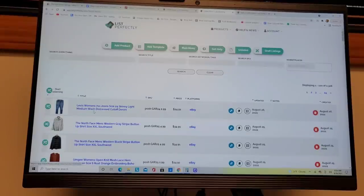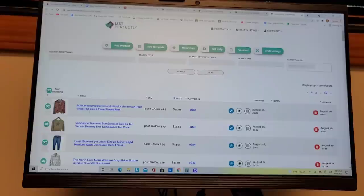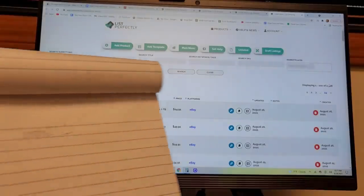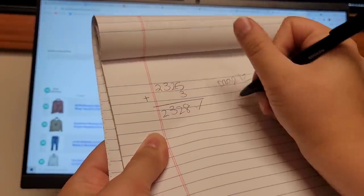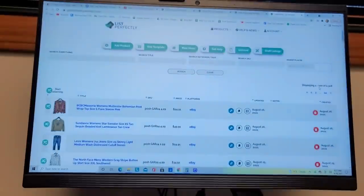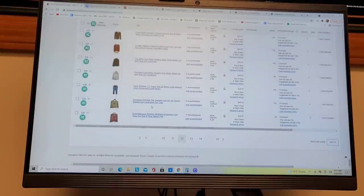What you're going to notice first is it's going to pull from whichever platform you're on — it opened up a tab and was pulling from eBay. Then after it pulls all of those from eBay, you're going to start to see this tab on List Perfectly where you can see it's starting to move things over. Here was that North Face — that was my stopping point. Here is the next one, which is Levi's. The next one will be Sundance, and then the BCBG Max Azria top. As it starts making each List Perfectly listing, it's going to open up a new tab. So keep in mind, if you're doing 100 at a time, it's going to open up 100 tabs. This process has completed — I've got the Levi's moved over, the Sundance moved over, the BCBG moved over. My number does match up: 2,328.